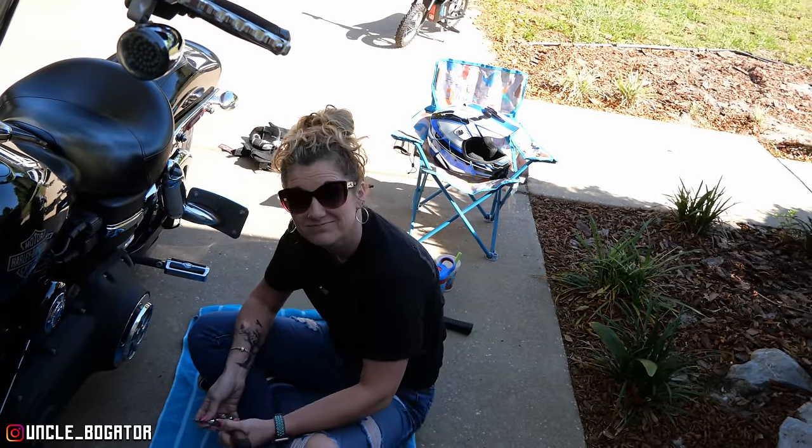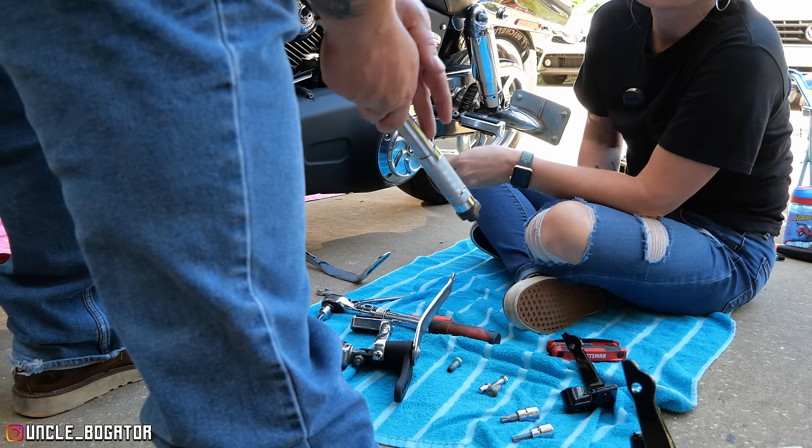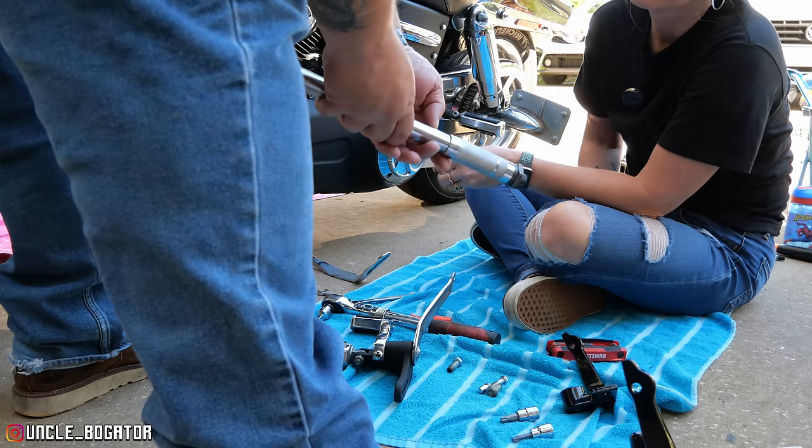So I just had to look a little more, something she's not really surprised at. So yeah, I want to break out the torque wrench now, have her do a little torquing for the first time. You ever use a torque wrench? Okay, well, she's going to use one now, so let's get to it. The torque range on these are 25 to 35 foot-pounds. It's a very wide range, so we're going to set it on 30.